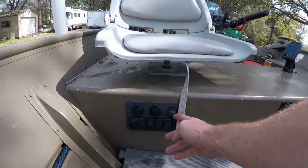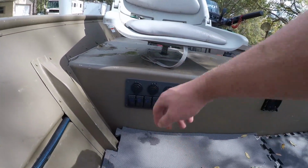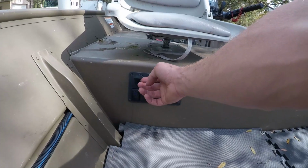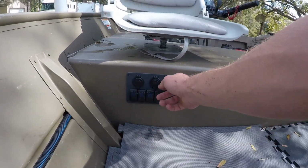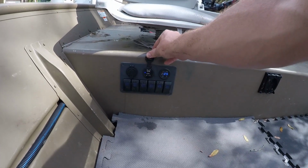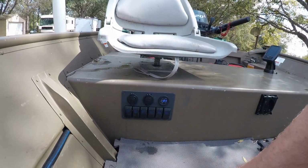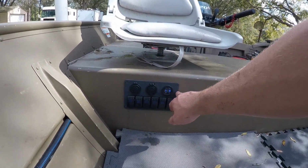Is this control panel here. This thing's pretty cool. It's something the owner put in before. It's got a 12 volt outlet, so you can plug a car charger in there and charge your phone. This is like a Bluetooth or a USB connection, so it's pretty cool. You can just charge your phone straight from the cord. You can see the battery voltage.